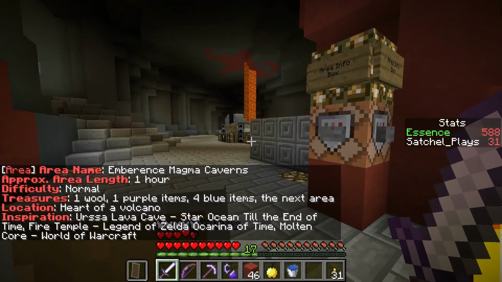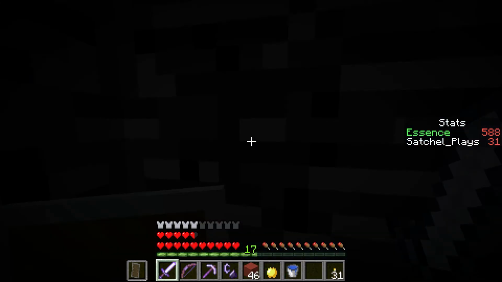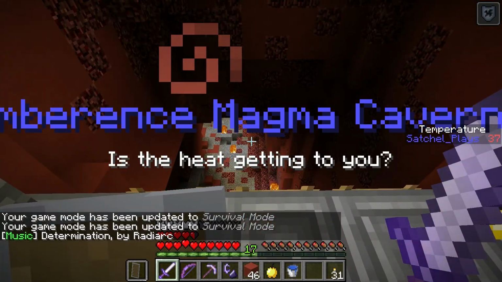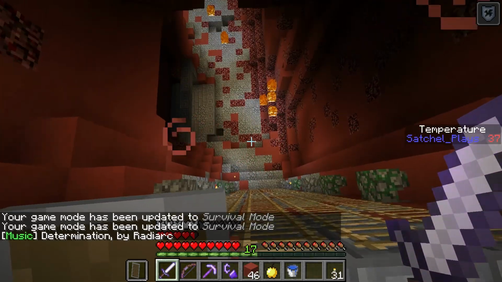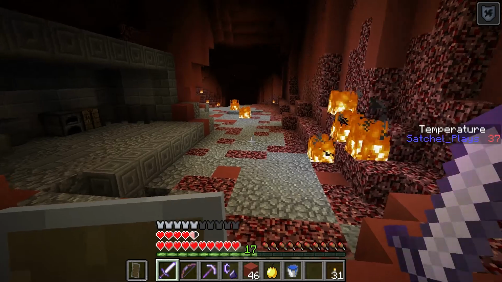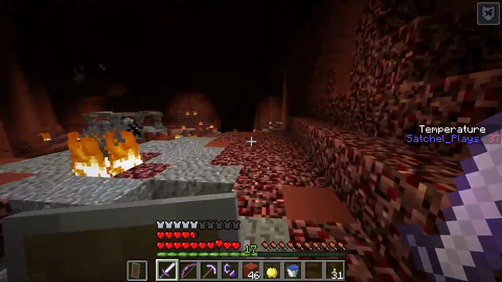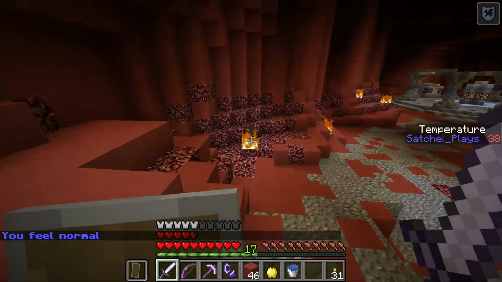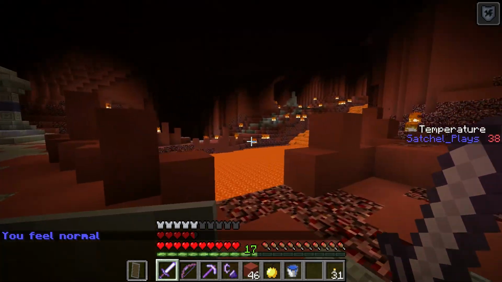Okay. Let's go. This is the One Wool Embrance Magma Caverns, Heart of the Volcano. This is where we need to go. It's where we came from, but we have to keep going, right? Right? Yeah, this is where we're going. Okay. But there was a way.